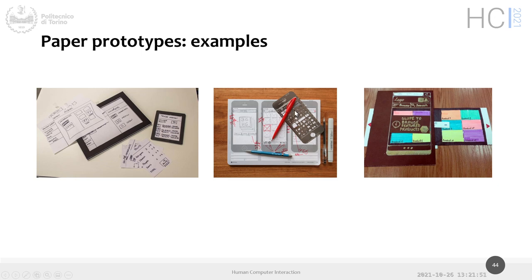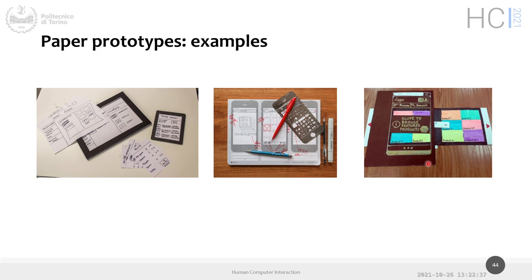So you can have it, and on the bottom you see a pre-printed piece of paper where you already have the background of the phone with the frame and with the, say, the empty content and the fixed navigation element. So you have the notification area, the title, and so on. They are already pre-printed on this sort of notebook. So you can buy one of these, or you can just print some pages where you have the common frame. So in that way, it will be much easier or much faster to draw different screenshots. You just have to add the details inside.